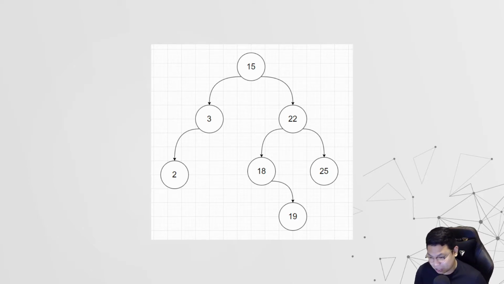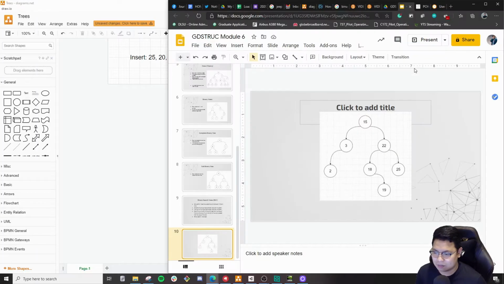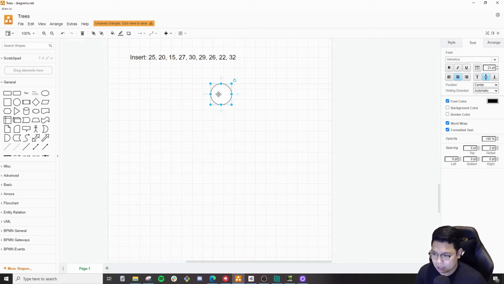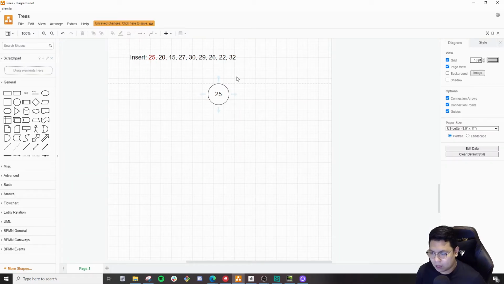But you guys might ask me, sir, how are we gonna build this thing? It seems very complicated, very complex, and we all have to deal with nodes and edges and all that. So let's have a little exercise for our insertions. Here, we are going to insert values 25, 20, 15, 27, so on and so forth. We are going to build this thing. The first value that we are going to insert will be our root node. So let's put a circle here. This will be our root node, 25. Let's just mark it. For the following elements, we will be putting it at the next empty slot, right? And we will be following the rules that we have talked about earlier when inserting these values.